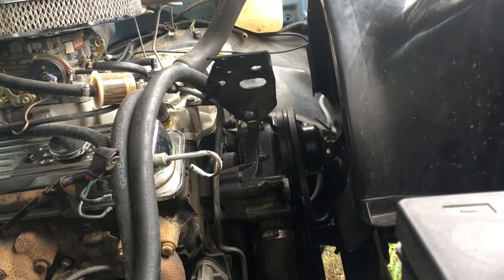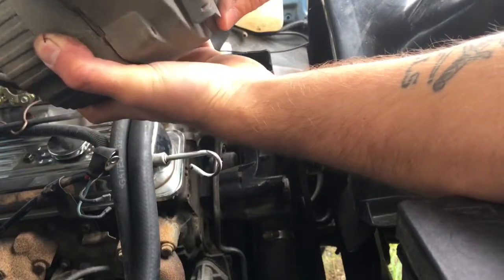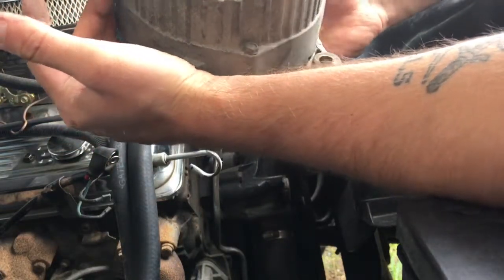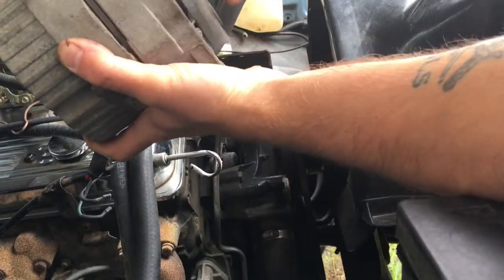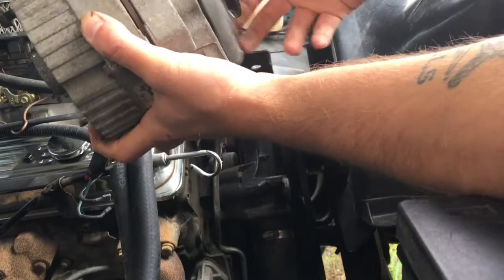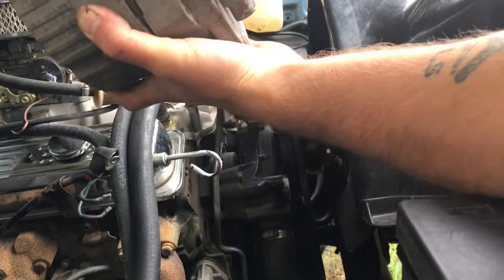The alternator that I'm pulling out is actually an AC Delco too, which is interesting. I don't have any play in it at all, and it doesn't look like there's anything wrong with it, but when I tested it, it wasn't putting out enough voltage in the last video. So it seems to spin free. It makes a little bit of noise. I don't know if you can hear that or not. Nothing excessive, but when we had the engine running last time, it was sure making a lot of noise.